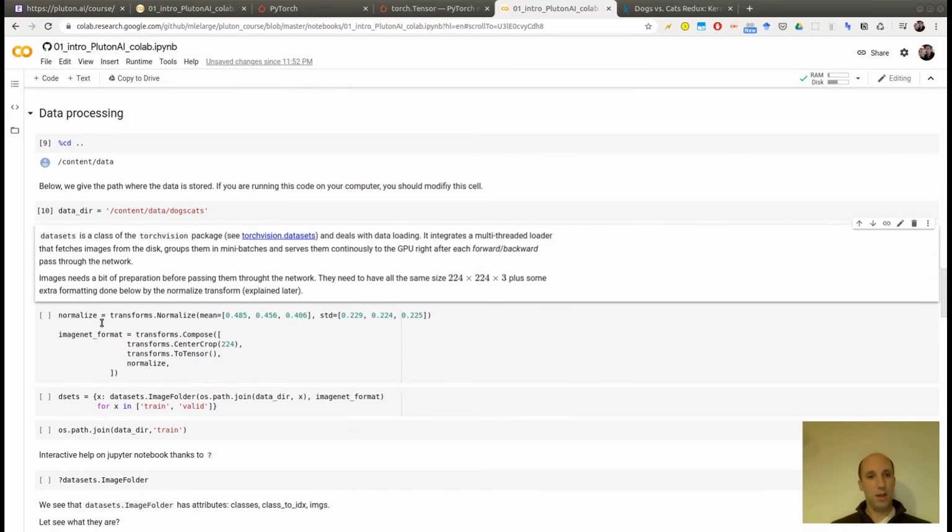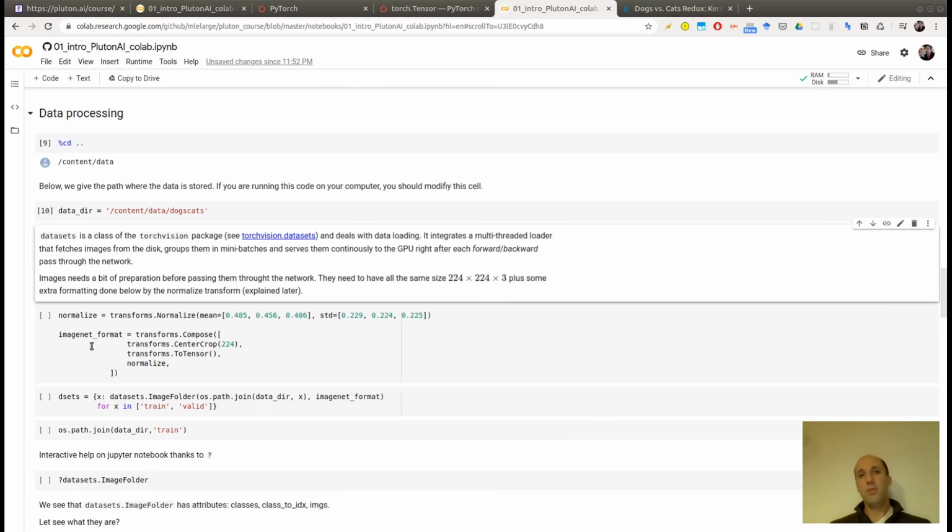Okay, so the first thing I will need to do is to take the raw images and to be able to pass them into my model. I want to use a model which has been developed by others and trained by researchers.